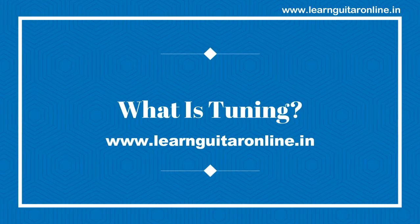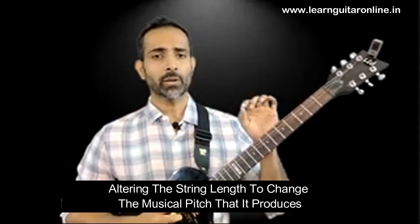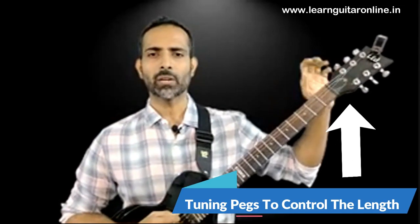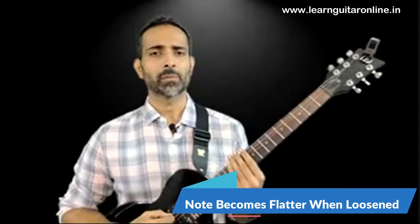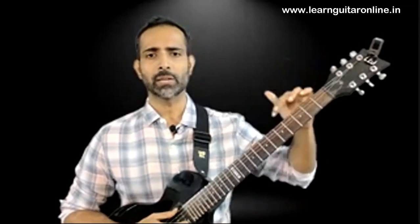Now let's look at how you can easily tune the guitar without going through any of these struggles. Tuning is the activity of getting the strings adjusted in such a way that they produce a certain musical pitch. If you look at your guitar strings, they are hooked up at the top and can be controlled with these knobs, also known as the tuning pegs. Depending on which direction you rotate the tuning pegs, the length of your string will increase or decrease, changing the musical note it produces. If your guitar is set up properly, tuning clockwise will increase the pitch and counterclockwise will decrease it.